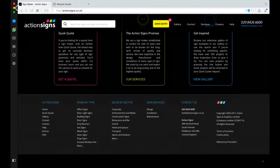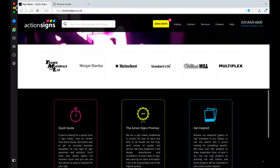If your company has an interesting story, if it's family owned or a smaller business, then it's always good to include a story about your business that people can relate to, or that makes them feel like they know you a bit, and it probably makes you more likable as well. Unless your story is that you're a big fat meanie, which I doubt is the case. So yeah, that's what I would do with the homepage.